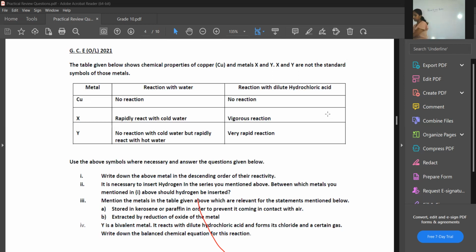Look at this one. We discussed the reaction rate, and because of that we discuss here some factors regarding the activity series. Now we know the periodic table and all the elements in it. In the periodic table, metals are there, non-metals are there, gases are there, like that. But in the activity series, only the metals are there.